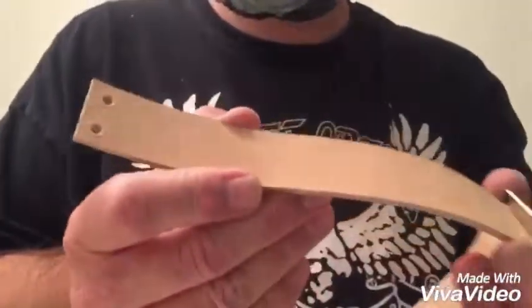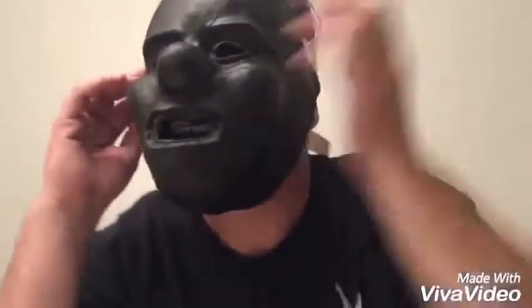The strap is cut, and there are rivet holes where they need to be. Now we're matching it up. I already put rivets on one side of the mask and I'm matching up the other side.